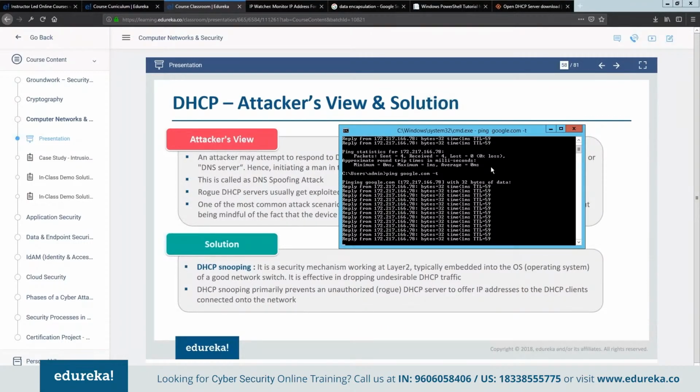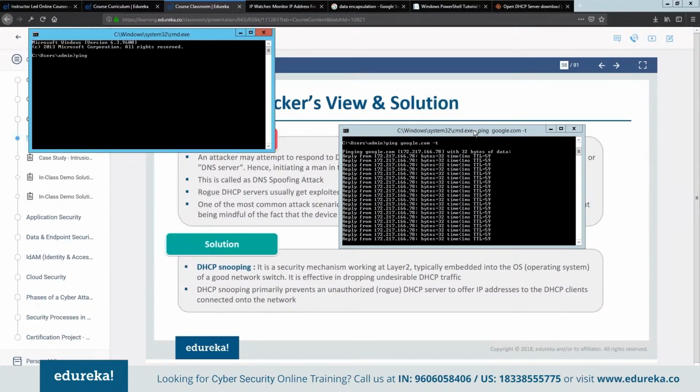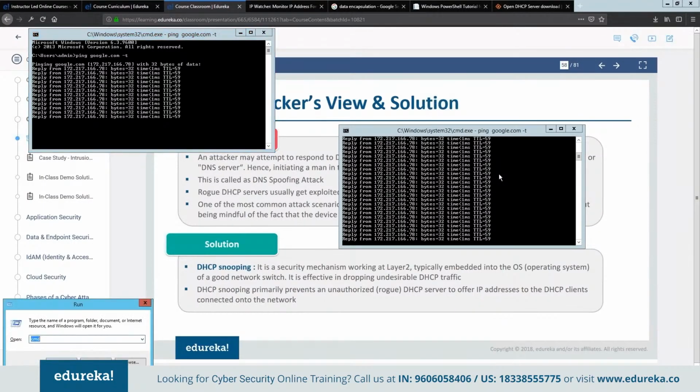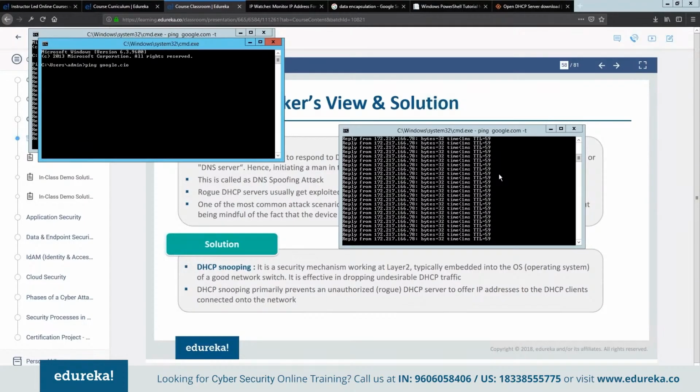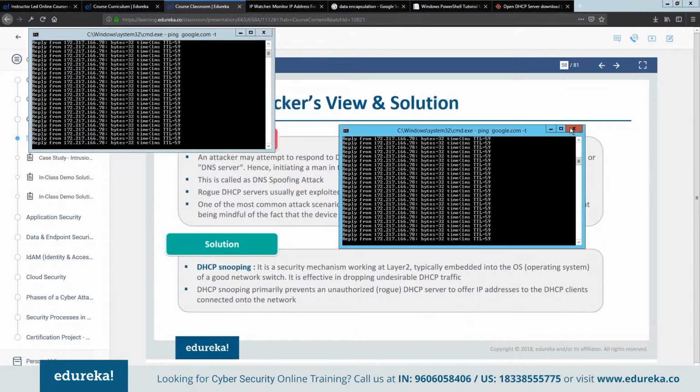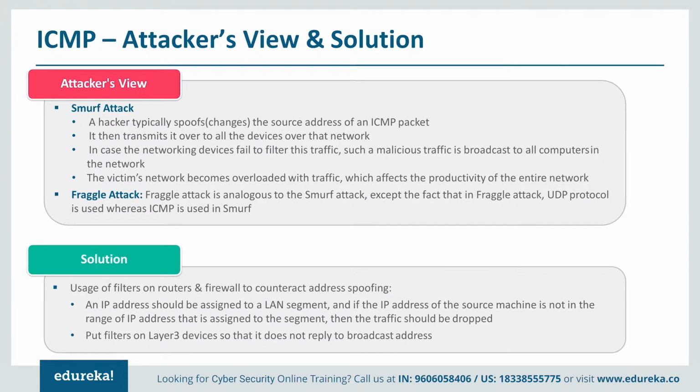Likewise, I can open one more duplicate instance of the command prompt. Again, I'll use ping google.com with hyphen T. These are two different computers, for example, running a denial of service attack. What happens when we use one more, ping google.com hyphen T? It means three different computers are continuously sending requests to a DHCP server, which means the DHCP server will be on load. It needs to process all the input requests.